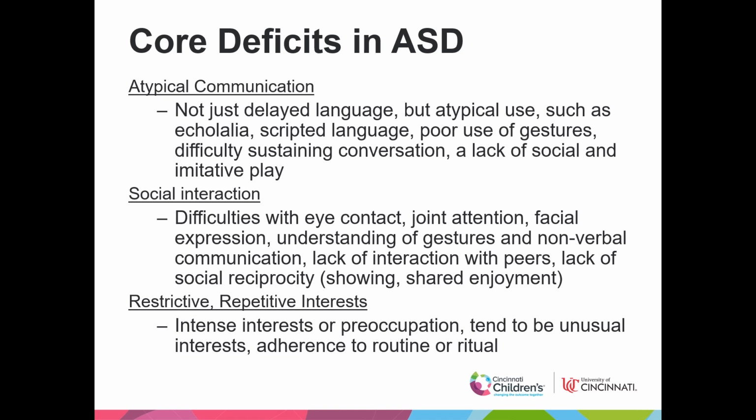So I know I'm a little bit flip-floppy back and forth, but I still kind of think through autism in those old school 3 different areas, but they've kind of consolidated them into 2. But it's really about atypical language. It's not just delayed language, but you're seeing things like echoing, scripting, or repeating things over and over. It might actually fit the setting, like ready, set, go when I want to leave, but it has got the scripted quality. We often see limited gestures, difficulty with conversation, and difficulties in that social and interactive play.